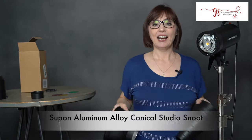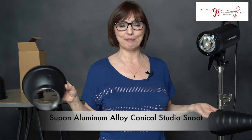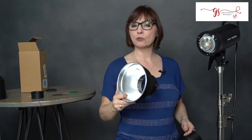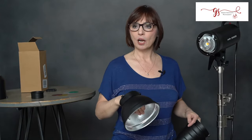In my last video I mentioned an opportunity to get a kit at a discount — I don't make any money from the link, but I'm providing it anyway. The kit includes the snoot and the standard reflector. The standard reflector I've used before; it came with my other lights and I have about three of them now. It works great, though I normally use softer light since I shoot newborns, headshots, and families.